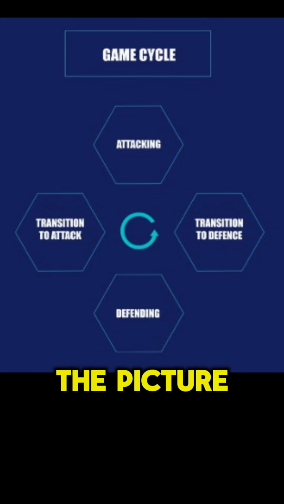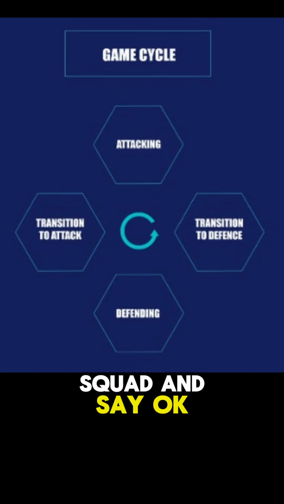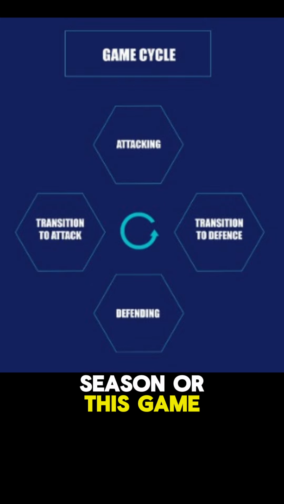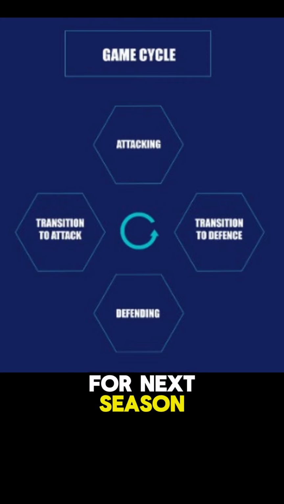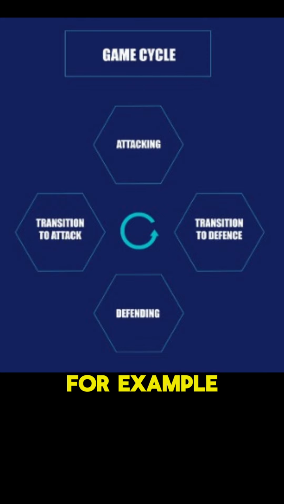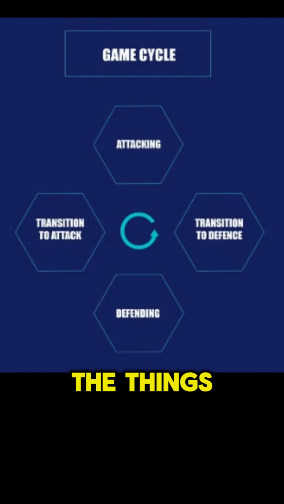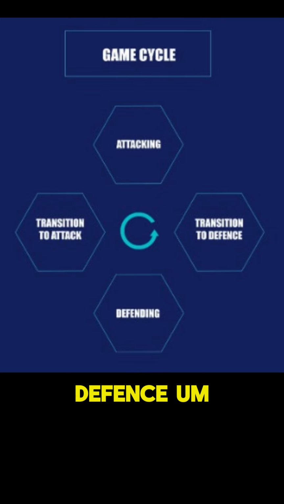They won't necessarily look at the picture itself, but they'll look at their squad and say, okay, what areas are we lacking in this season or this game, or what do we need to do to improve for next season? One of the things, for example, for Arsenal, which was the big problem, not big problem, but the things they needed to improve on for the following season, which they've done now, was the transition into defense.